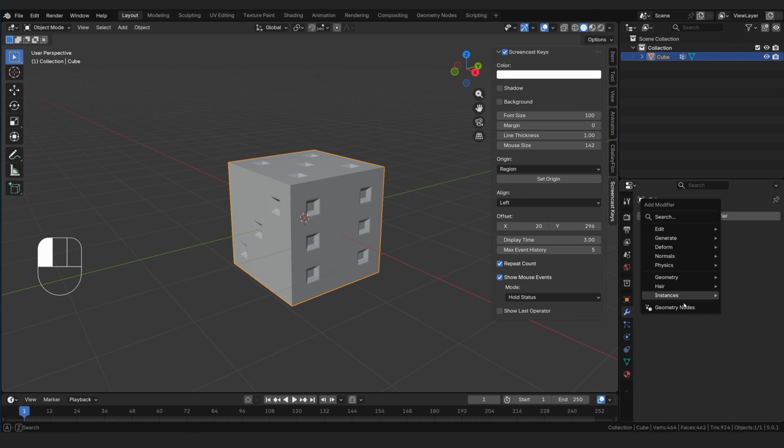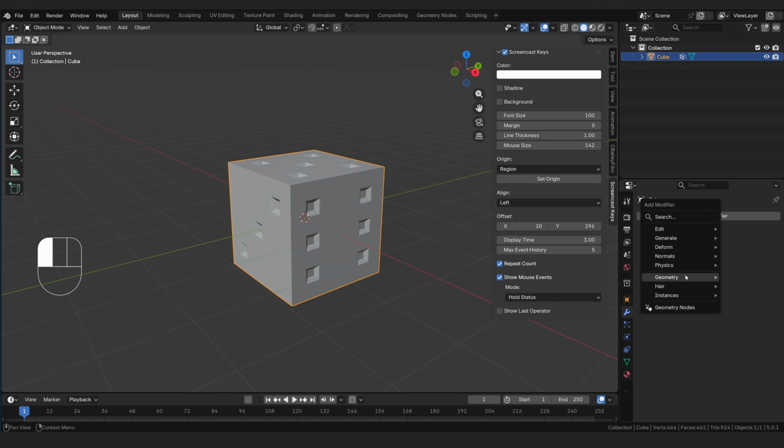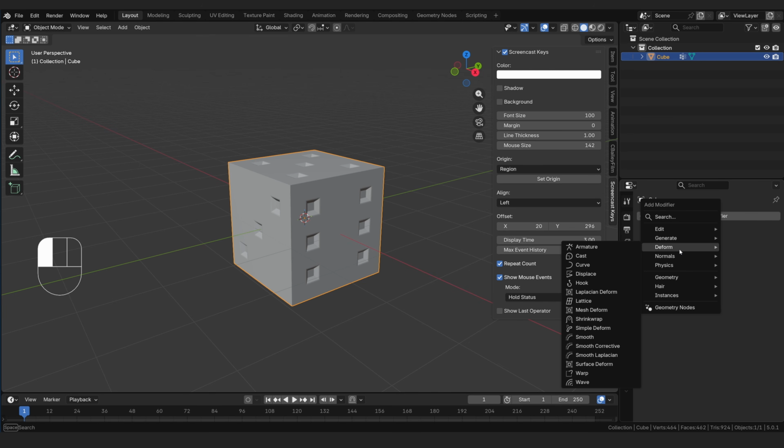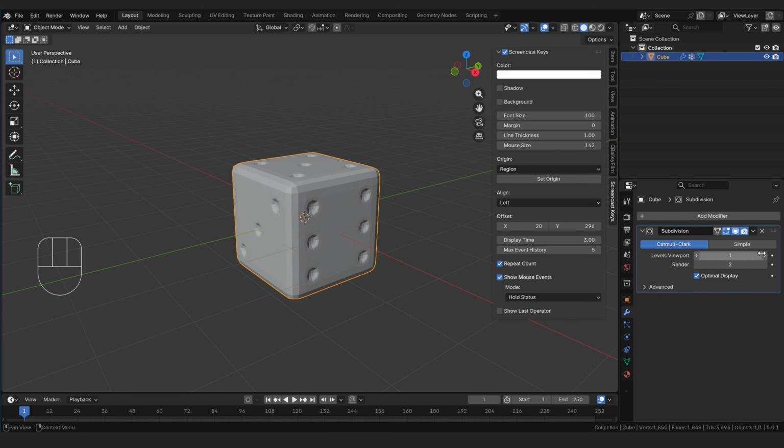This is where we have a bunch of cool, really awesome things hiding in these nested menus, which are new and no one likes, but I'm not going to complain. Blender's free. So we come over here to, where is it? Subdivision. I don't even know. I'm going to click search. We're going to grab a subdivision surface modifier. And I'm going to turn it up.